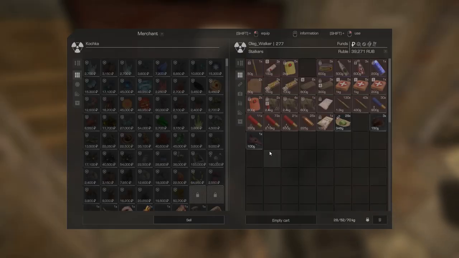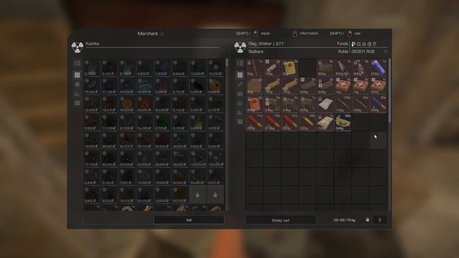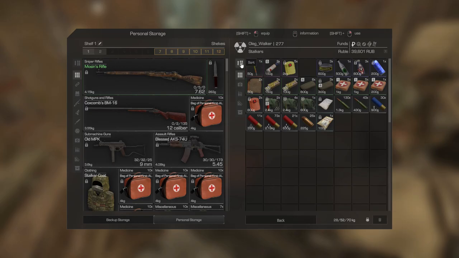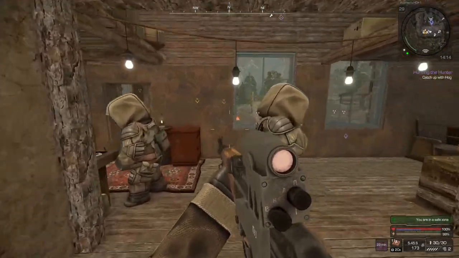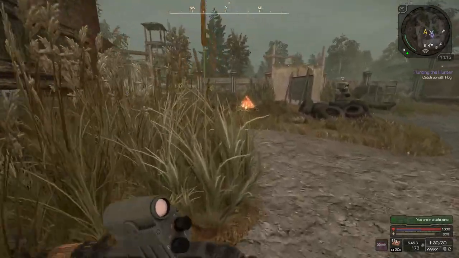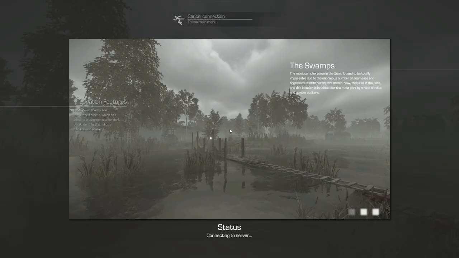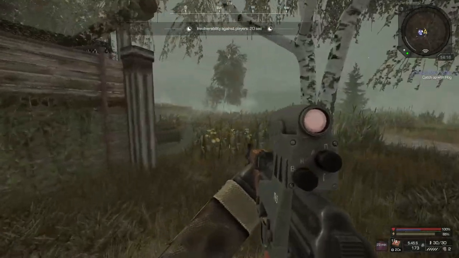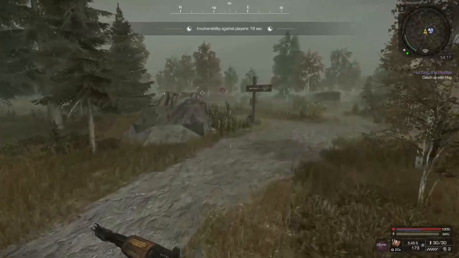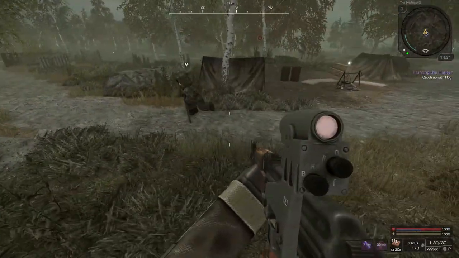Alright. I do have some stuff I need to trade real quick. The life of a stalker. Trading while hunting people down. Alright. Let's go see. Hunting the hunter. Catch up with Hog. Right. Where do we go? It's quite far away. I'll see you when I get there. We are here.